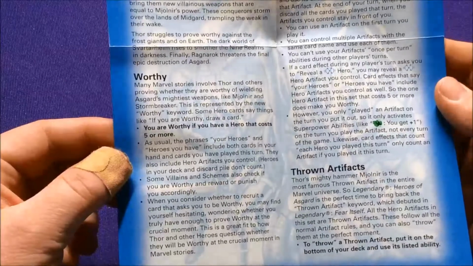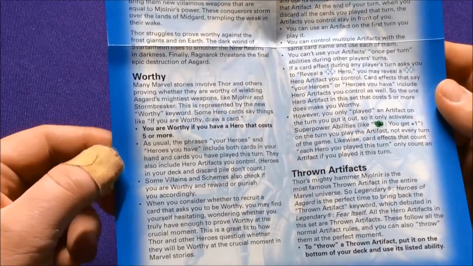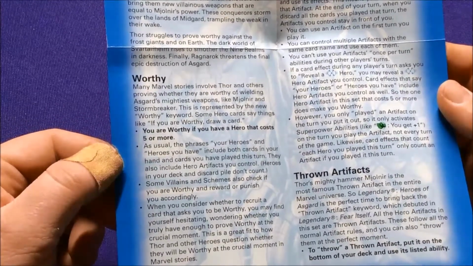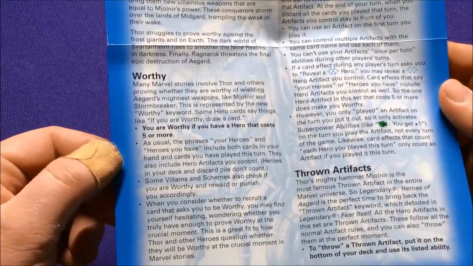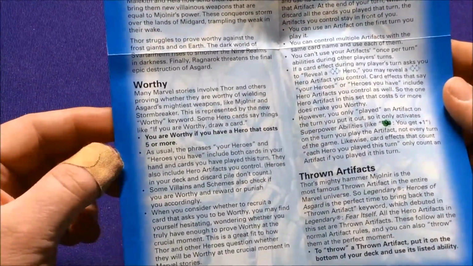So as usual, the phrasing your heroes and heroes you have include both cards in your hand and cards you've already played this turn. They also include hero artifacts you control. We'll get to that in a moment. Heroes in your deck and discard don't count.